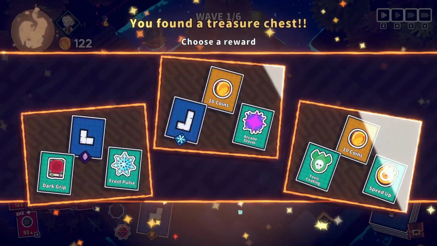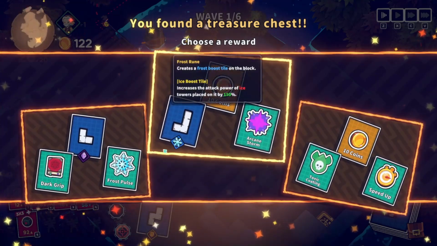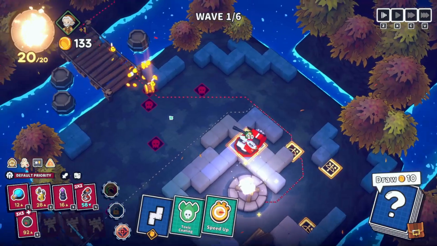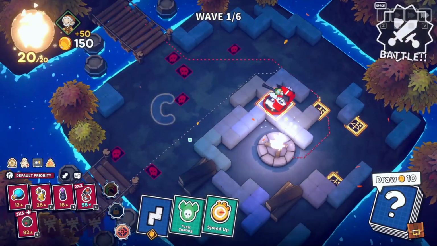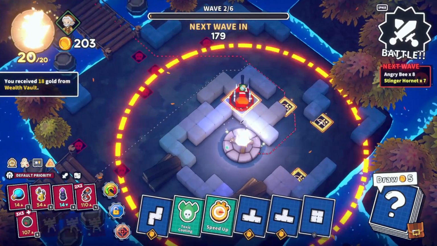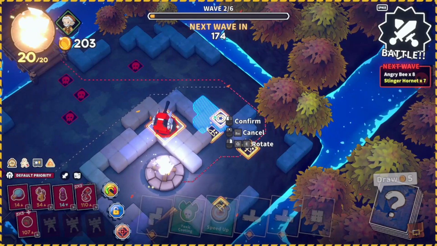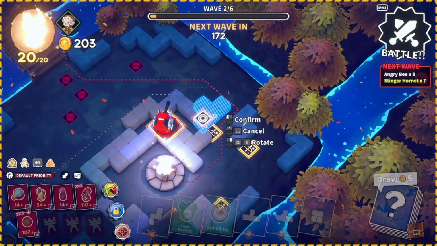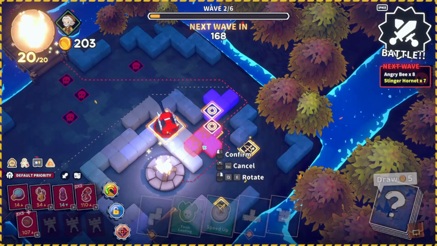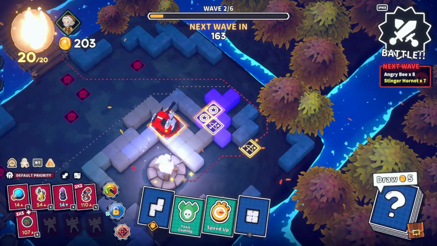Okay, we want to get the treasure chest. I need money. The frost rune is useless though. So let's just take this. So do we like this? Yeah, I think this is pretty good setup.